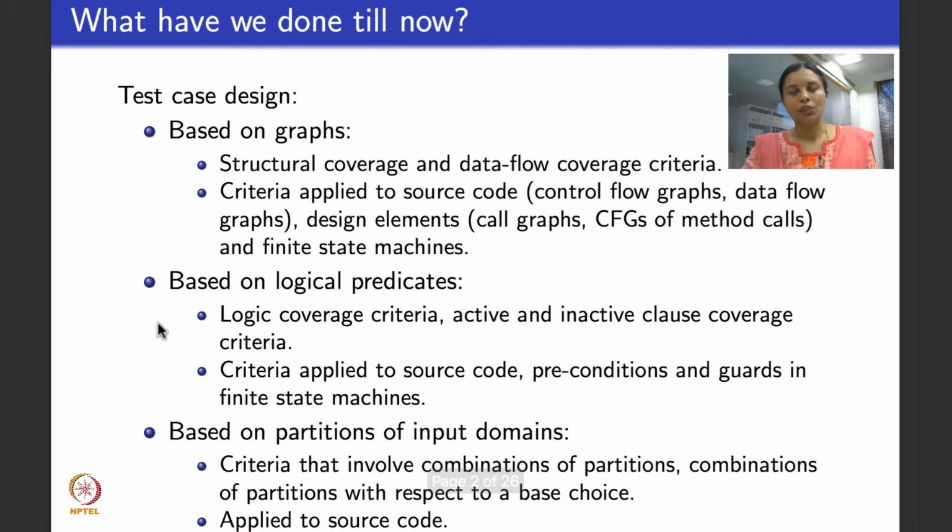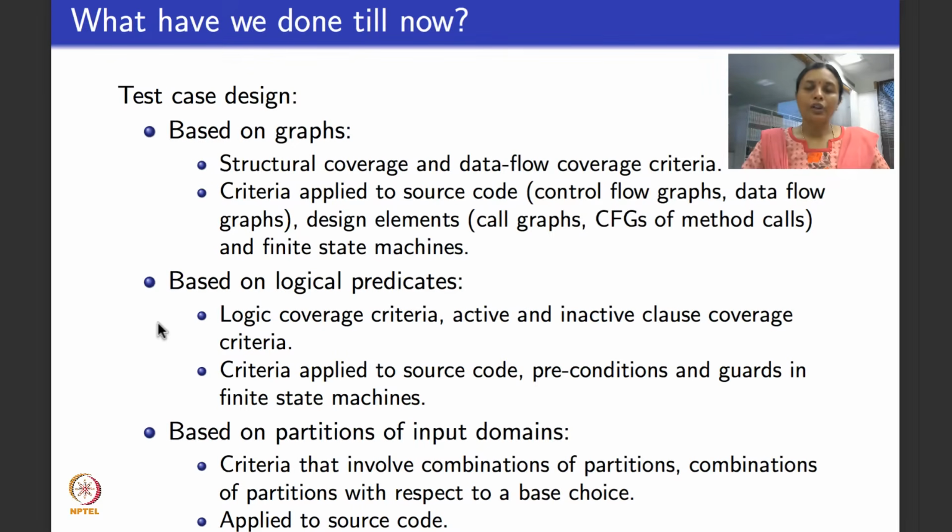Before we move on and look at syntax-based testing, which is going to be the topic for some time in this week and in next week, I'd like to spend some time, because we are more than halfway through the course, to recap and see what we have done till now. What have we done? What have we achieved? What have we understood? After the first week, where I introduced you to motivation and the initial terminologies of testing, we've mainly focused on algorithms and methodologies for test case design.